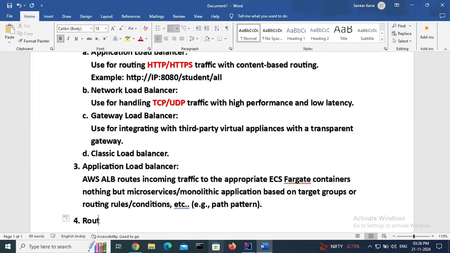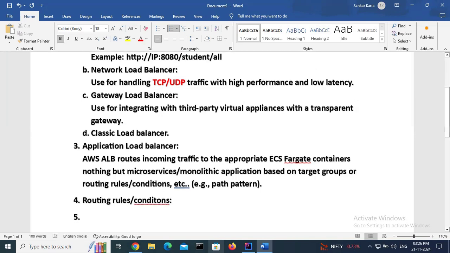Now, routing rules and conditions. We need to understand what routing rules and conditions are. So, point number A: using application load balancer target group.